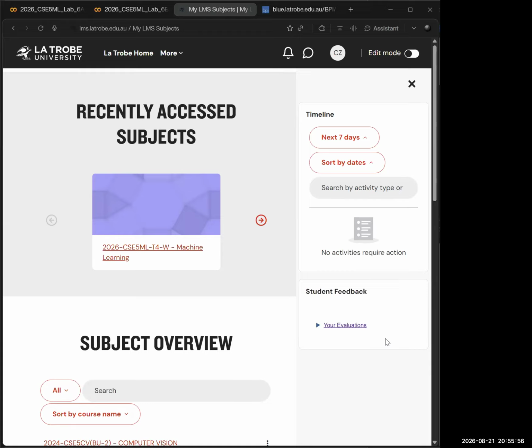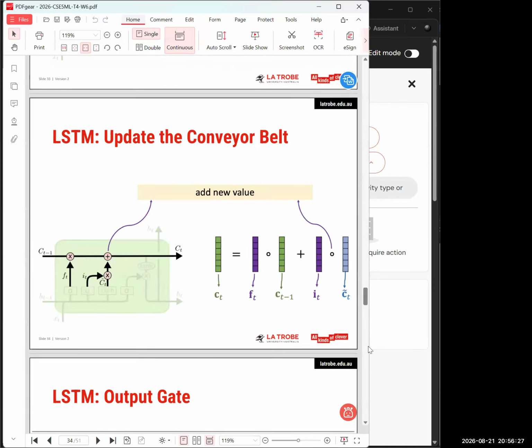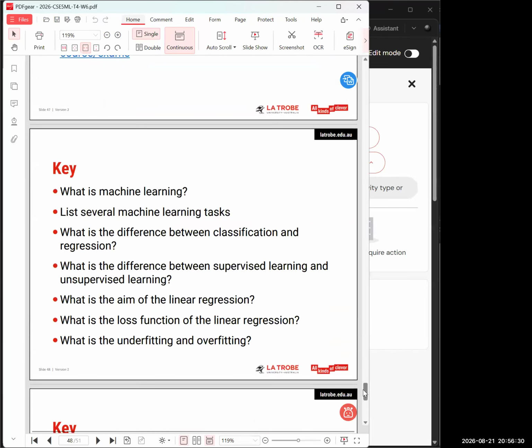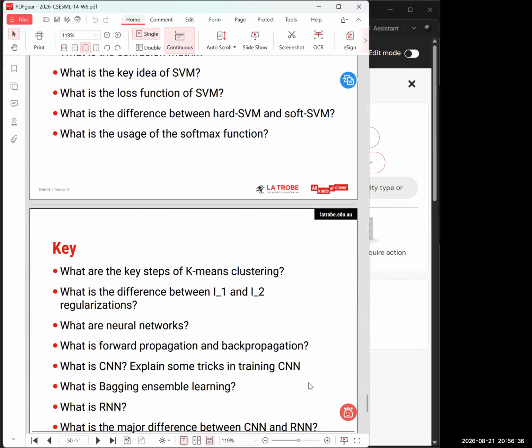Sorry, Doctor, I come back with the L1 and L2 question. The reason I'm asking again is that there is one question in the lecture PPT file: what is the difference between L1 and L2 regularizations? I got the impression that L1 and L2 are the L1 norm and L2 norm, which we were very familiar with. But I did a Google search.